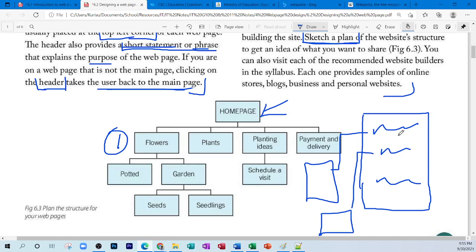So you have the main page, the home page with everything on it, but you still create it as though you're making a website. Am I making sense? Are you guys following? I guess I'm not making sense.